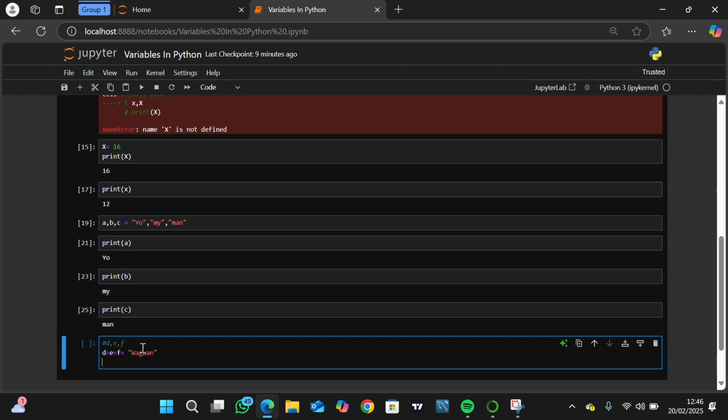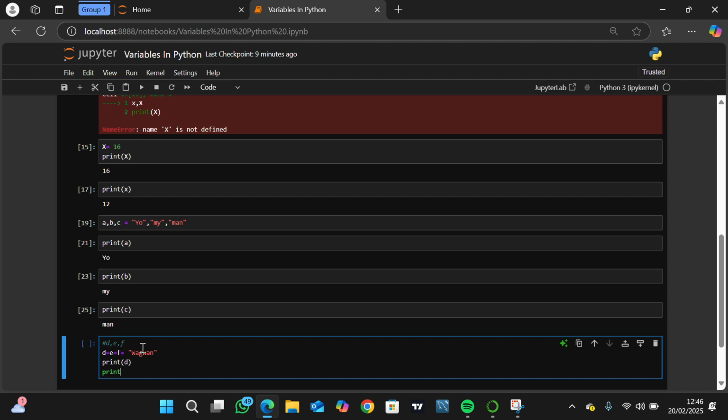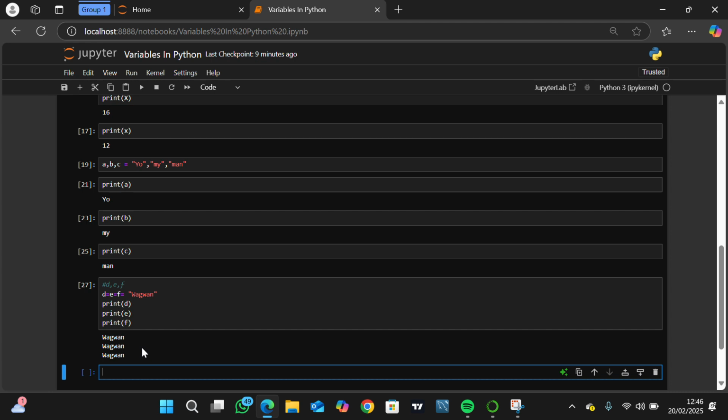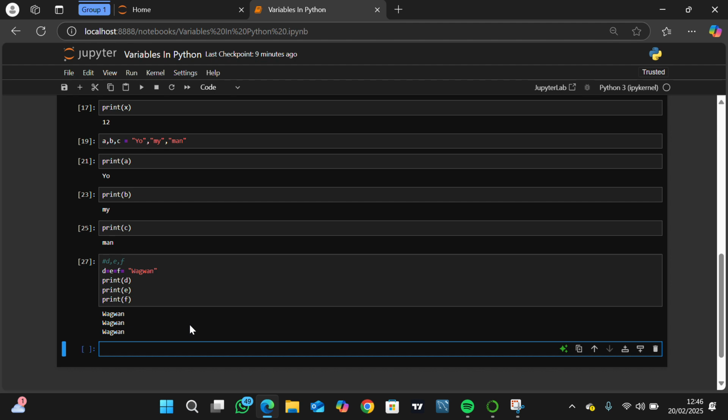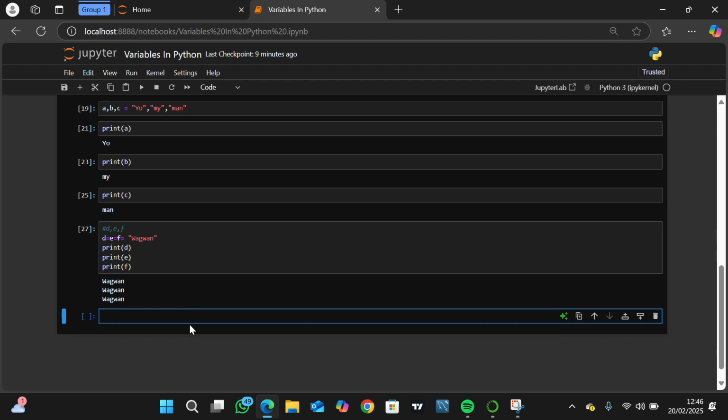So print d. Either we print d or we print e or we print f, all of them will return wagwan. So let's see. Wagwan. Can you see? So we have assigned one value to multiple variables.